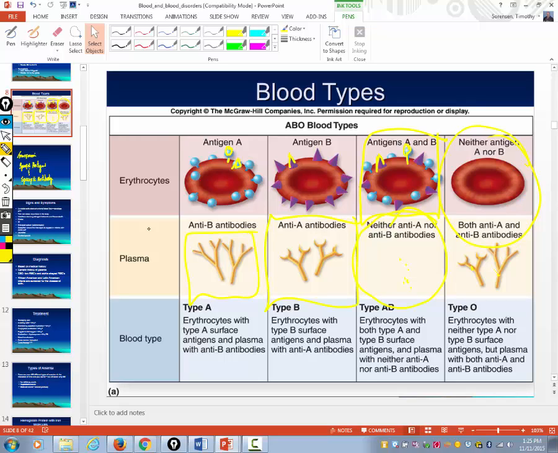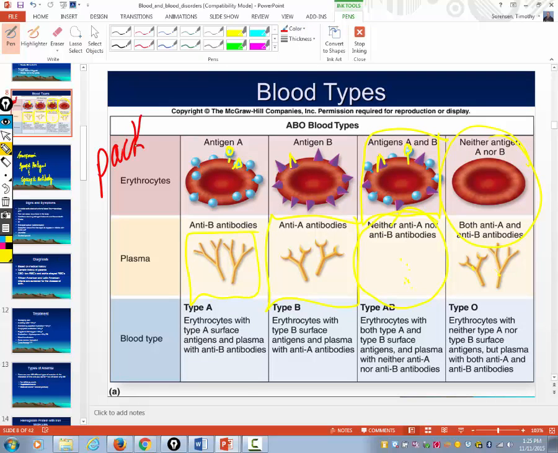So when you give people blood, you give them what's called packed red cells. So they get some lackey in the lab to take the whole blood, spin it around, and centrifuge the red cells off the plasma. And they take the red blood cells and package them in a little plastic bag. And that's what they give the patient when they give them a transfusion. You got that? I'm going to explain something to you.